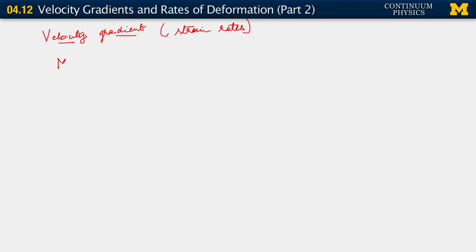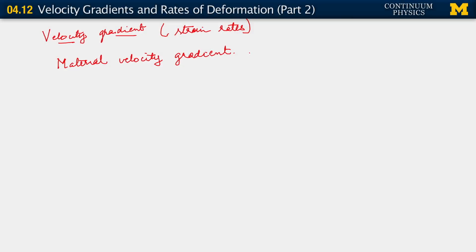And we're going to define it pretty much as we have written it up here. We're just going to compute the material gradient of the velocity, of the velocity vector. So the material velocity gradient is the following. It simply is ∂V, remembering that it is parametrized by capital X and t, partial of V with respect to time.